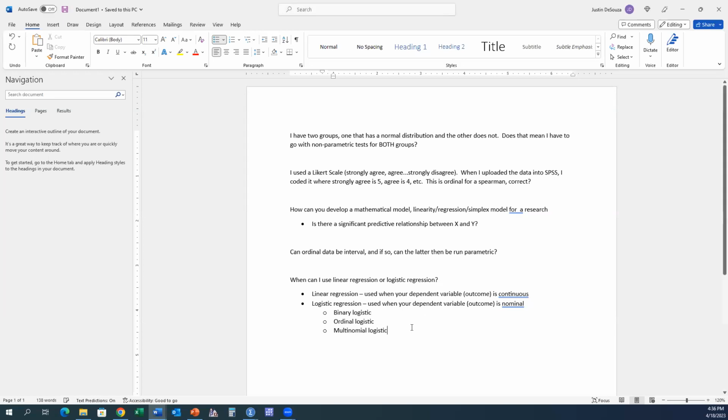A follow-up question from Maddie. When is a nonlinear regression used? That's actually not something I'm too familiar with. I think logistic regression falls into that family. You know, logistic is not technically linear. So I think this falls into nonlinear approaches, but there are many different types of regressions, Poisson regressions, and all of these different types of logistic regressions. So I think that these fall into nonlinear. And yes, we will send a recording of the presentation as well.